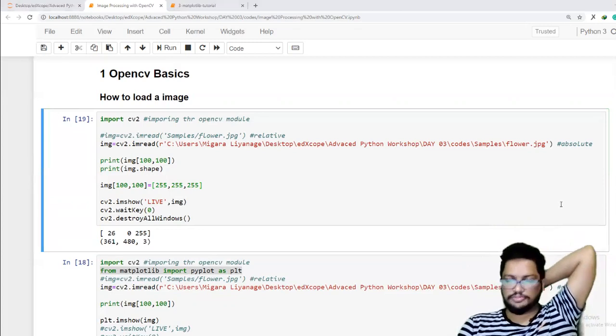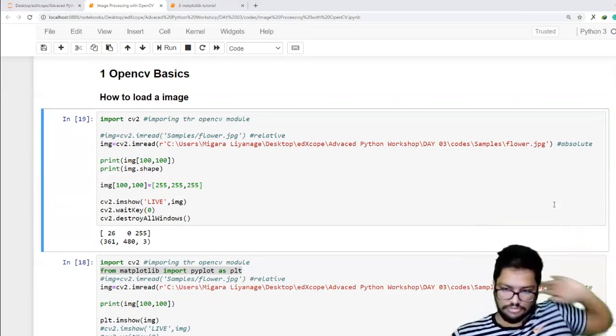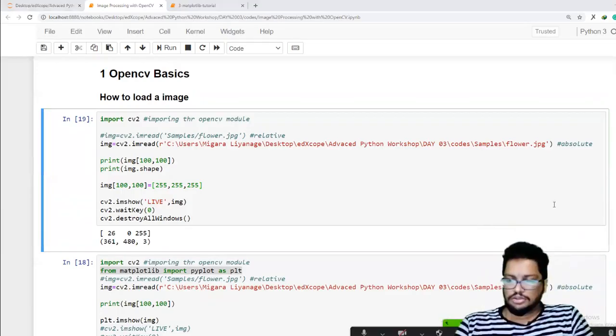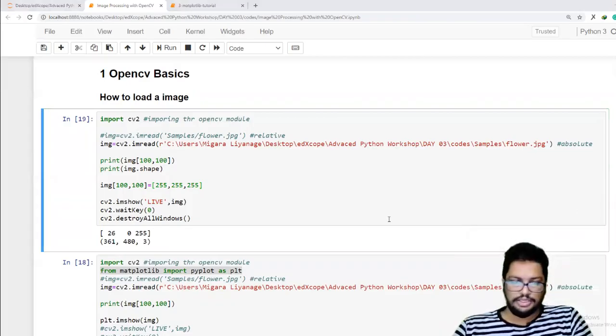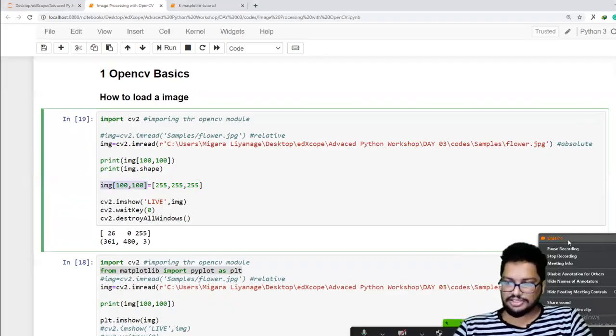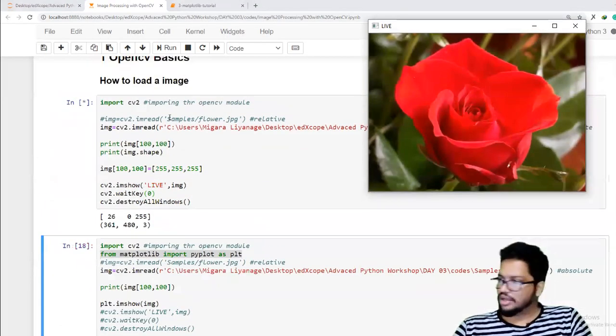Yes, changing to white. So what has happened?